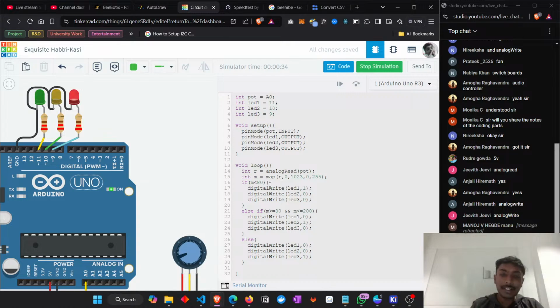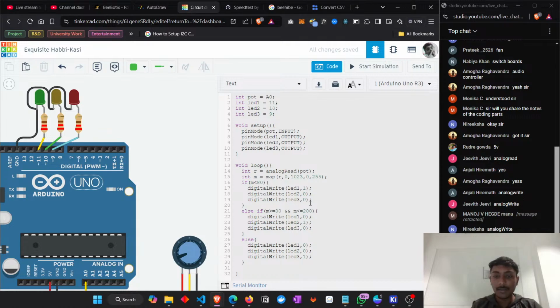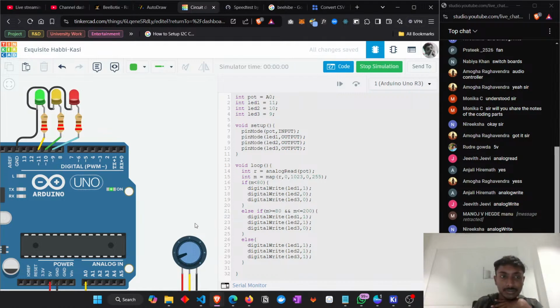So I can make one more pattern here. Whenever this is on, I will make this on, whilst when I am at 0, I will make everyone on. Okay, now if I run the code and show you, all the three are glowing. But the moment I keep reducing the pot, you can see the LEDs turning off one by one. But the green LED is not turning off because we have not given a code for the green LED. So in this way, you are turning LEDs on and off now, right? It's fun, right?